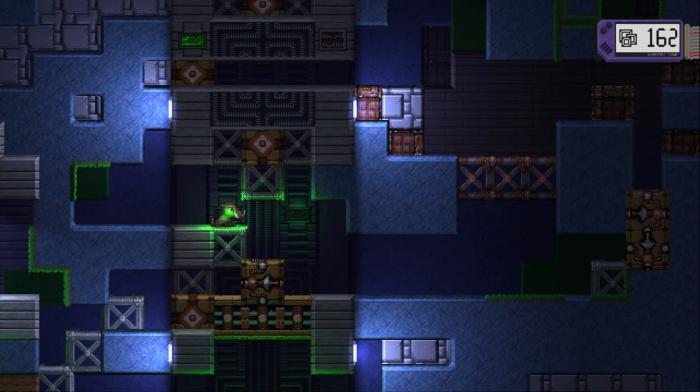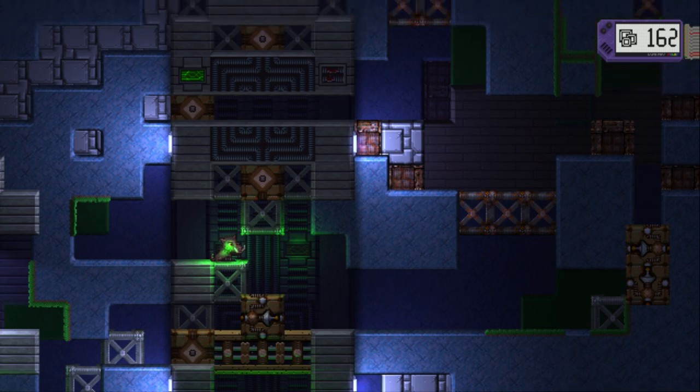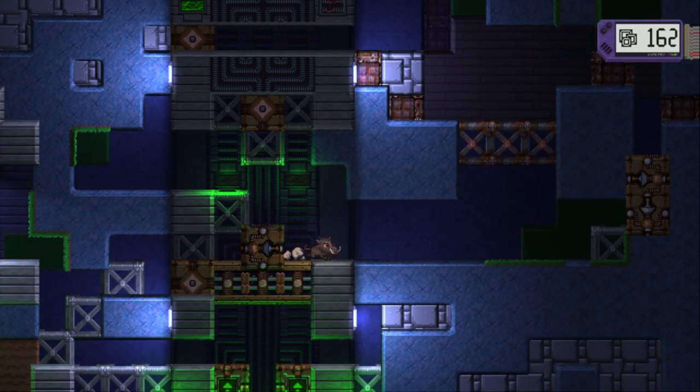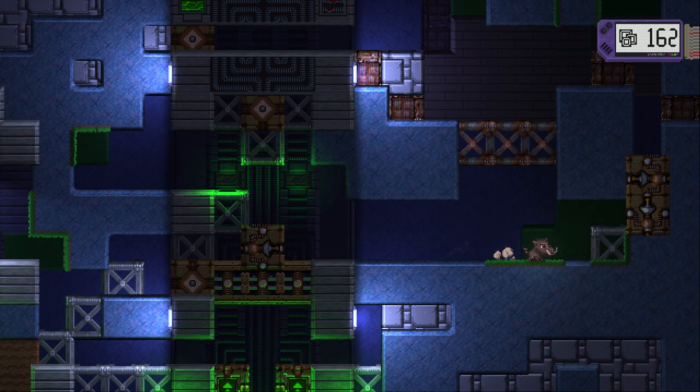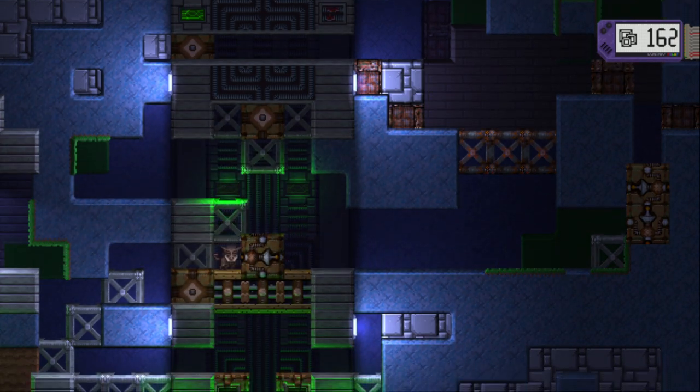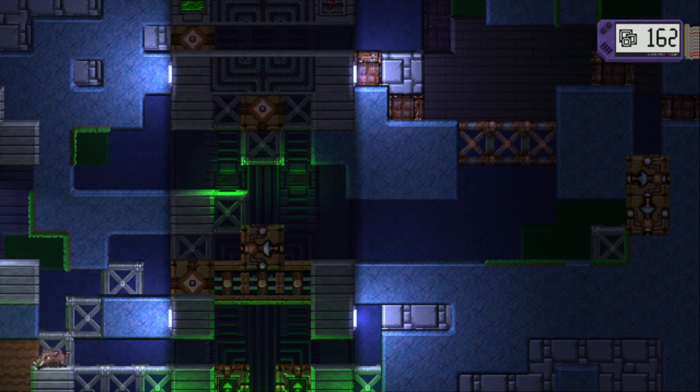Huh. I really thought that was going to be a problem, but I guess it doesn't start falling until it stops shooting. Like, they're just programmed to not do that. Well, that's the eyeball, so I guess it's over? Did I solve every puzzle except the first one? That's funny.